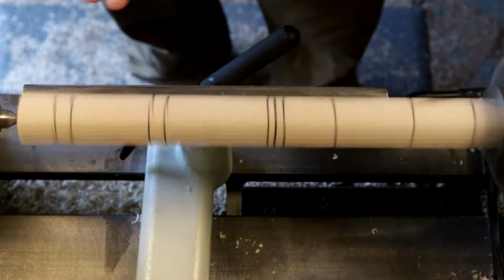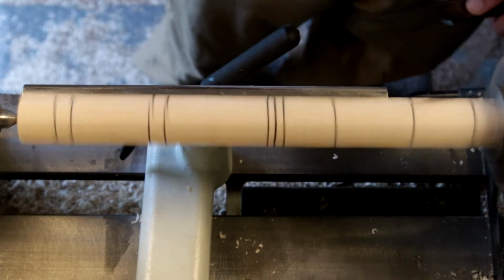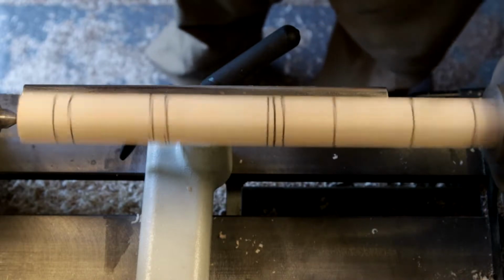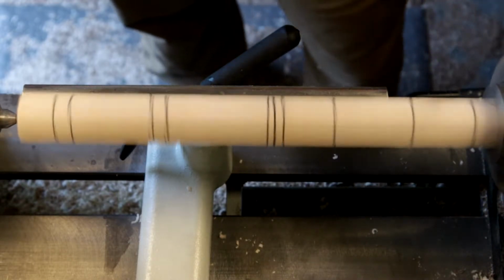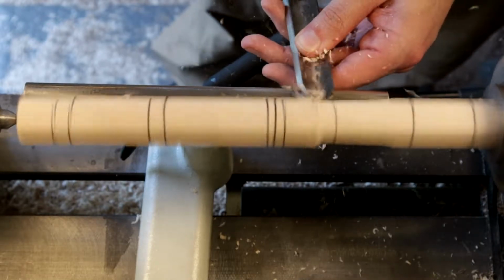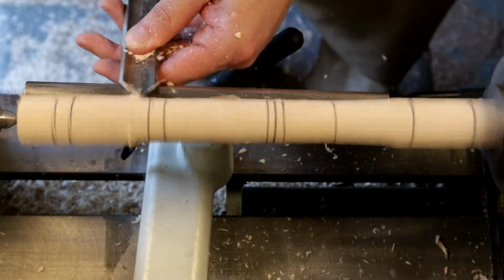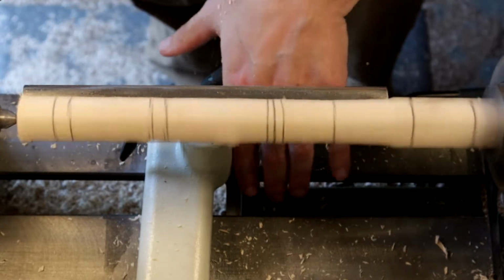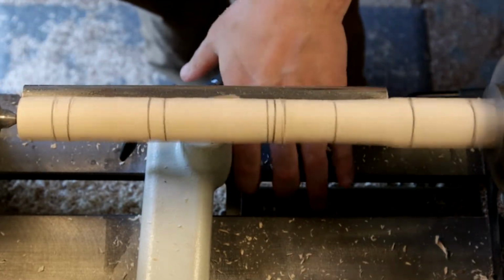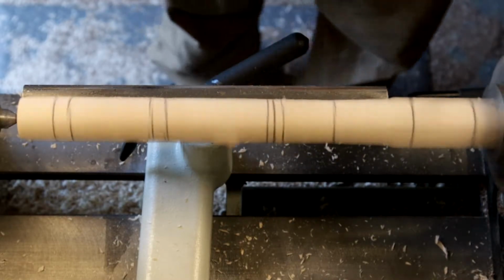Now, these marks also serve as a signal: when they're gone, that means I've rounded everything off and I've got a nice smooth base, basically a dowel rod at this point. Oops, forgot to set my rest down or tighten it down. Gotta remember to do that.